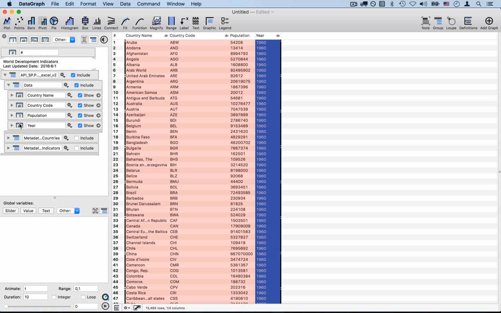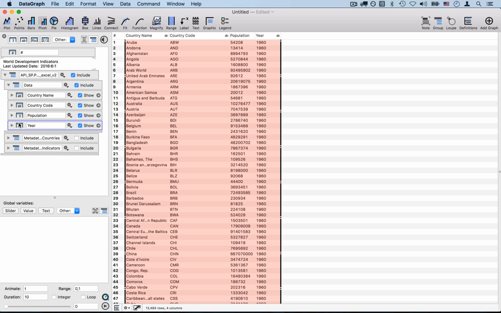I can easily change my columns here to better represent what we have, population and year. Another thing that I also want to do is year is noted here as a text field. So the little icon that you see here represents text data. However, we want this to actually be numerical. So I'm going to go ahead and use this context menu to convert this to a number.